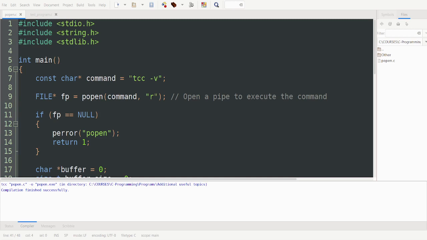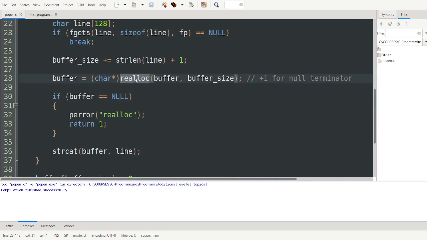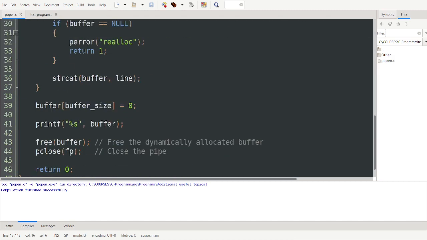For example, you want some dimensions of an image like width and height, or maybe a meta file, and you want the rectangle information with the left, top, right, and bottom corners. So in this example, I'm using stdlib because I'm using malloc and realloc. Realloc actually extends the size of an existing allocation that you have done into the buffer. Buffer is a character pointer, which is the one for which we are allocating the string.